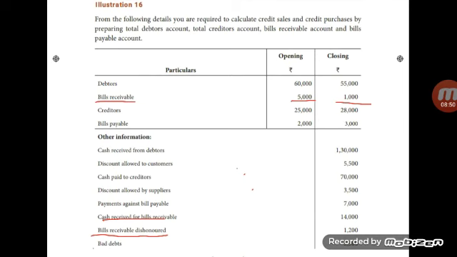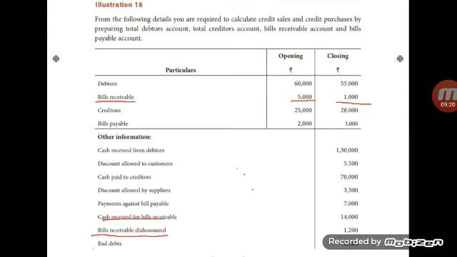Okay, shall we do? First, bills receivable account. Draw the bills receivable account and enter the transactions on the account. First, enter the opening balance. Here, opening and closing amounts are given together, and only one item, one transaction, is given. The first column is the opening amount and the second column is the closing amount. Bills receivable: 5,000 is the opening amount and 1,000 is the closing amount.